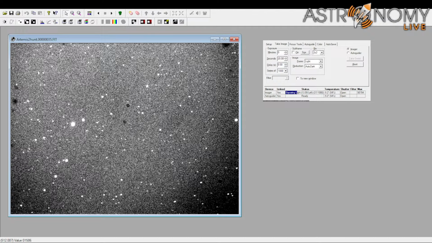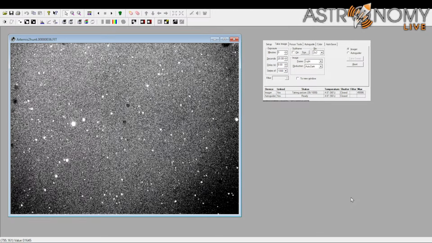Didn't need to move the microphone there. And I'm running 20-second exposures again, same as the other night. 2x2 binning, so enhancing sensitivity, reducing resolution, and sacrificing color data.